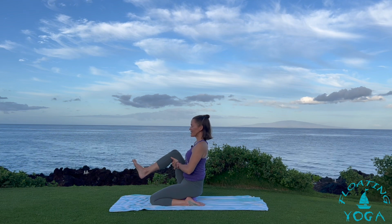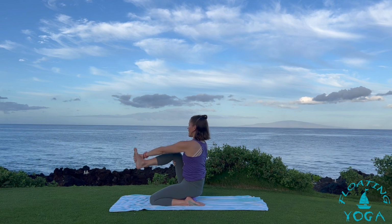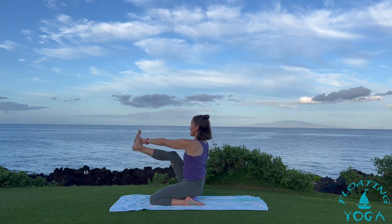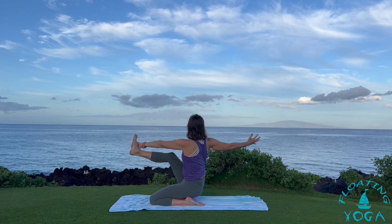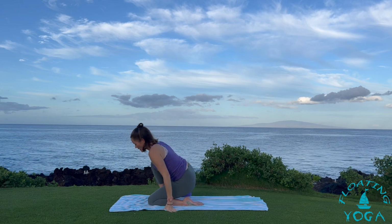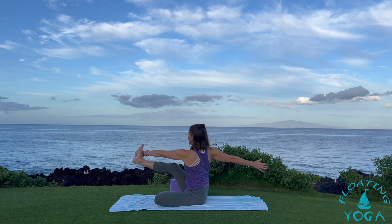Yeah, a little balance. Left hand is going to come over the top for the outer edge of your right foot, and then you can play with extending, not forcing it. We haven't done a lot of side. Maybe right leg reaches behind you. So I'm just going to share, if you're sitting bum down, it might look more like this. Yeah, perfect.